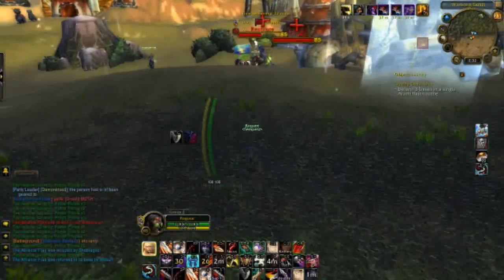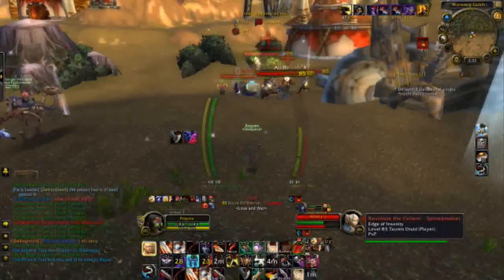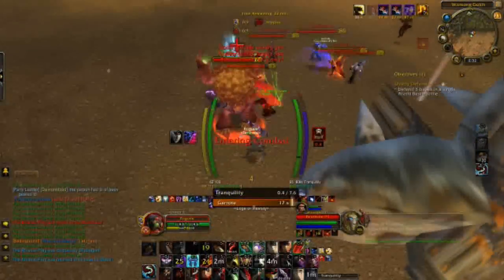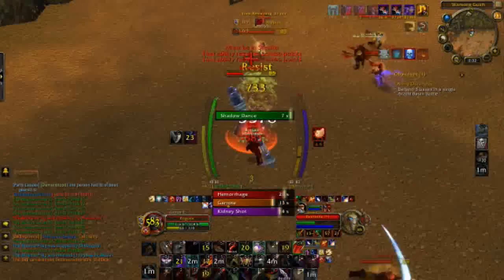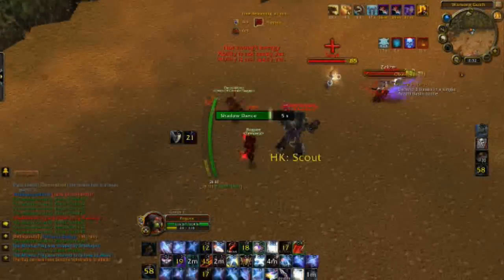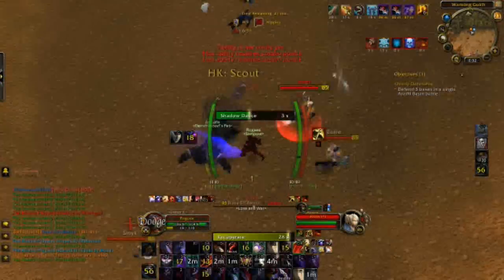Vanish works by giving you 3 seconds where your dots will not break you out of stealth. So you have 3 seconds to get to the health buff, and once you're at the health buff, you'll just get all your health back. You can even get a second stealth off, and you're set.